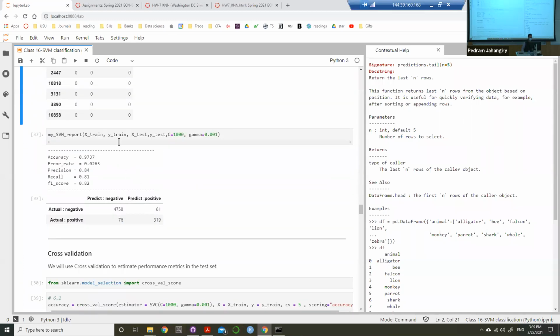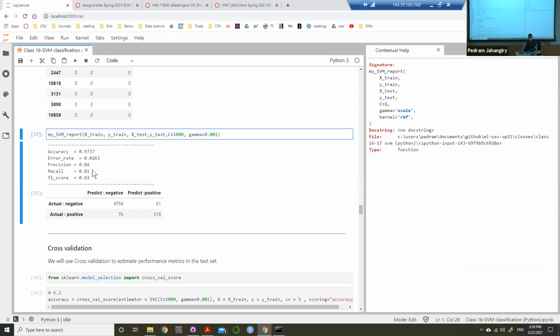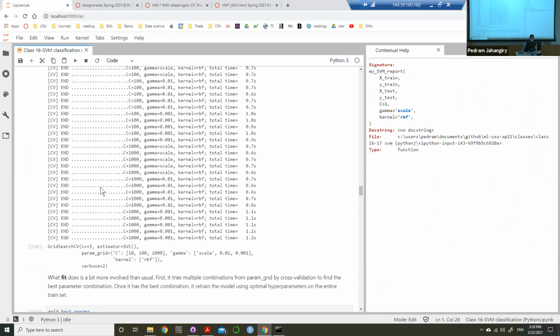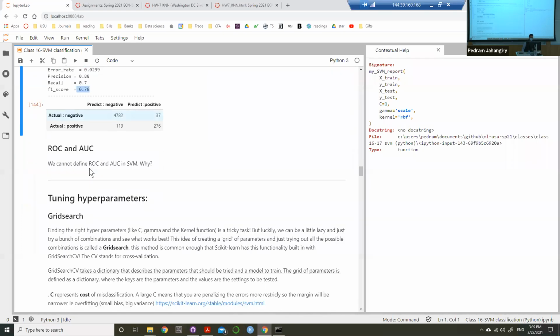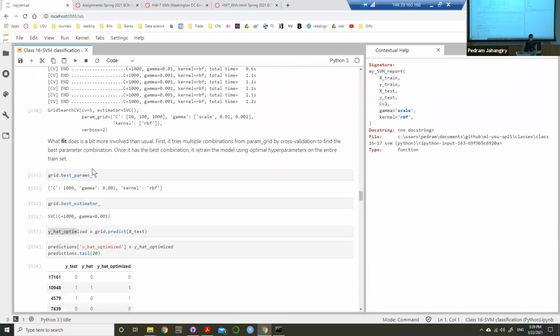All right, now I can look at the outputs of the optimized version, right? So actually, let's compare them. So this is what we got out of the blank SVC with the default inputs, right? Again, I'm not interested in accuracy, but let's look at that F1, 78%. This is what I care about. Can I improve this number? So let's see if we can improve that number.